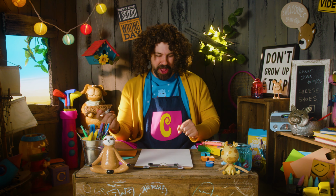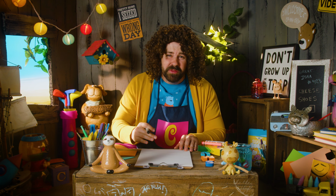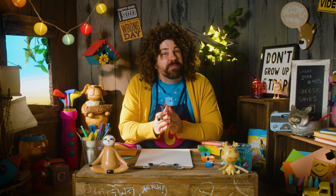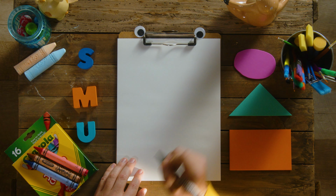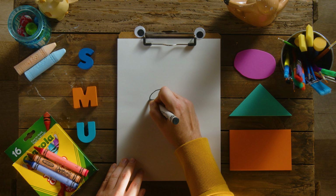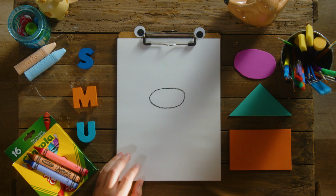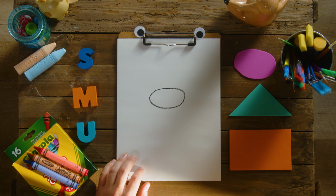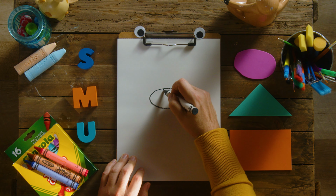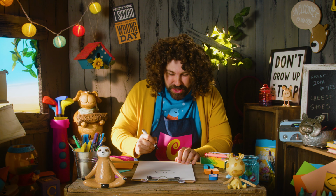I'll get you later. All right, let's start in the middle of our sheet. Remember, this doesn't have to be perfect. In fact, the imperfections are what make it special. The first thing I'm going to do is draw an oval in the center of my page, like that. That's not bad. Then we're going to draw an upside down triangle, like that. That's going to be his nose.